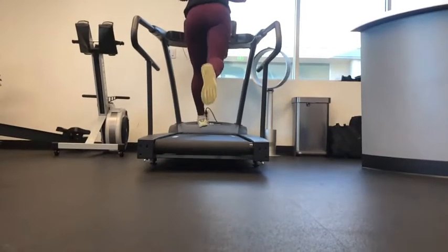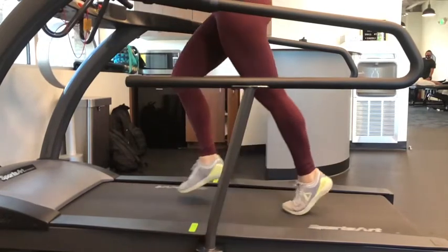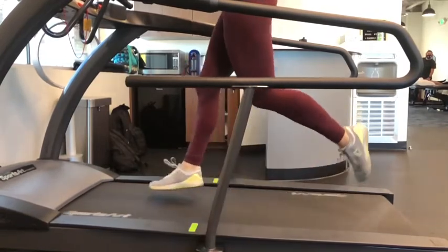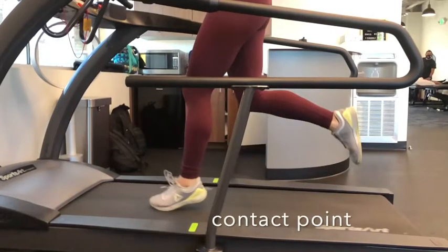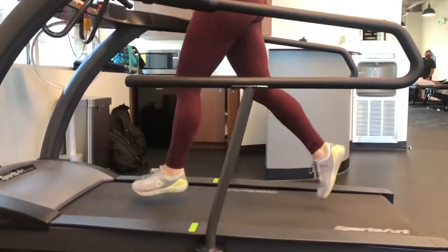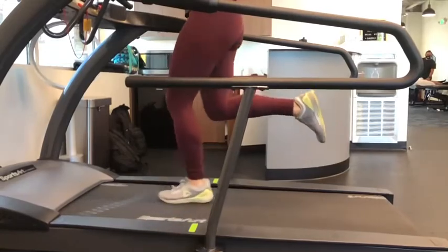This is for people that run a lot on their toes or the balls of their feet, so they make initial contact with the ground with the balls of their feet or their toes and keep the heel lifted pretty much through the stance phase of the running cycle. They use a lot of calf and hamstring and hip flexors in this type of running gait. So you want to make sure that all those areas are warmed up before the run and stretched out after.